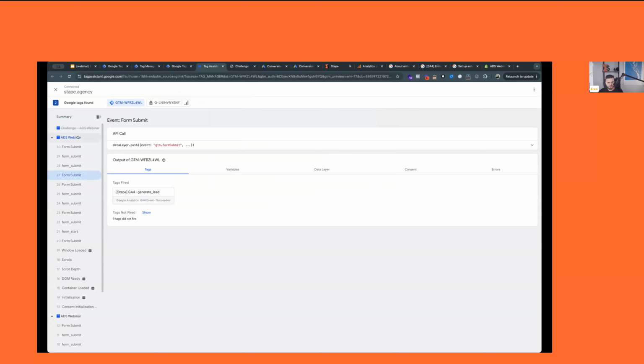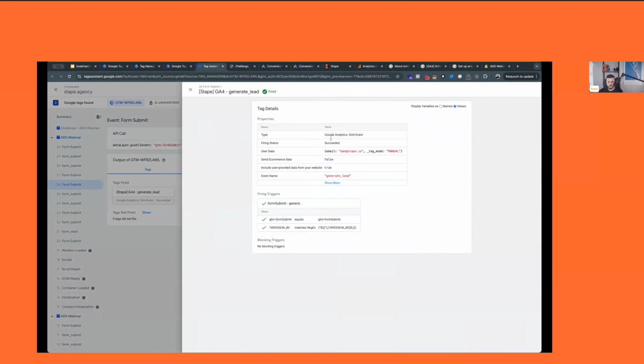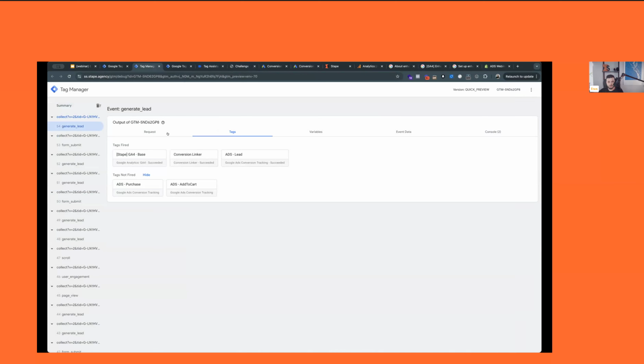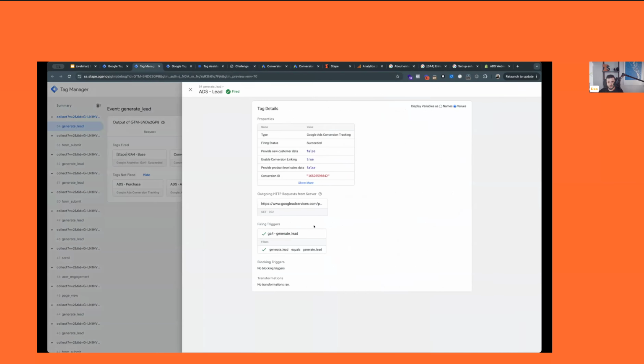So it has fired multiple times here. Let's look at this, for instance. This is our generate lead event. You can see that the only payload for it, except for the event name, is our user data object with the correct email, which we pulled with a custom JavaScript, as can be seen here. Right? This got delivered to our server container as per usual, and we have fired our generate lead tag here.